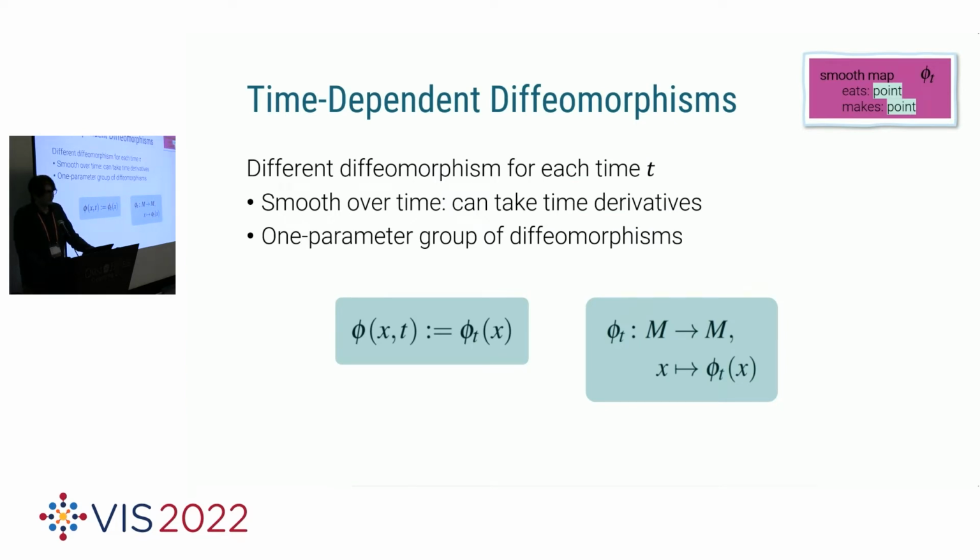Also very important: when we look at the diffeomorphism, it's really just one map from points of the manifold to points on the manifold. But very often we need not one map, but a whole family, a whole parameter group of maps. That parameter group depends on a parameter, for example t, the time. For each t we have a different diffeomorphism, so a different mapping from manifold points to manifold points. But there's not one, there's this whole parameter group.